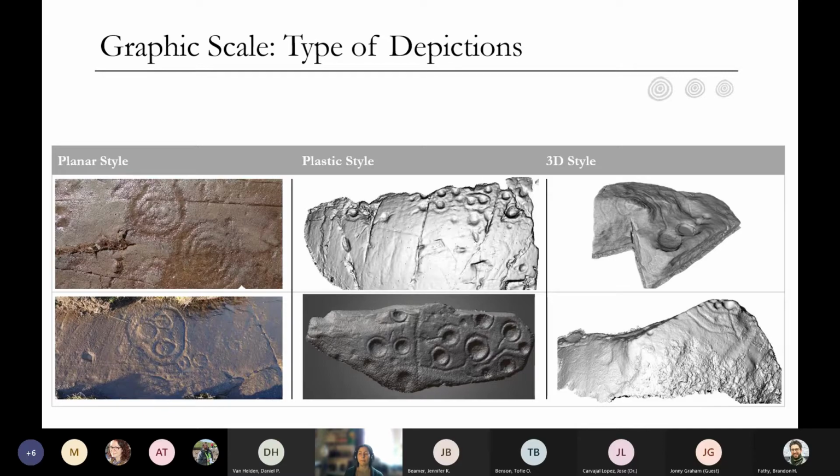And so we had a planar style, where the motifs were largely unresponsive to the rock surface and essentially had a 2-dimensional character. A plastic style where the motifs were slightly more responsive and began to incorporate certain natural features such as fissures and solution holes into the compositions. And then we have the 3D style where the motifs completely embrace the microtopography of the rock, resulting in 3D images often carved with deep grooves and more complex carving techniques.